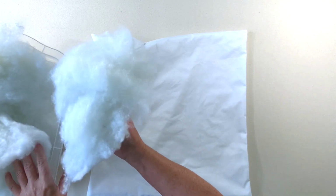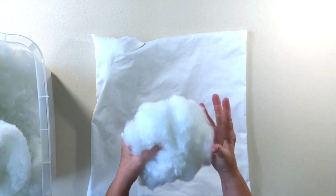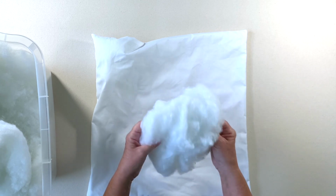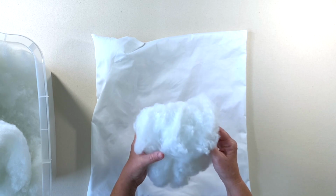There's no set measurement of how much polyfill to put in the pillow form. It's more how the pillow form feels to you. You'll know when it's just right, not too full or not full enough. But it's probably going to take more polyfill than you think.